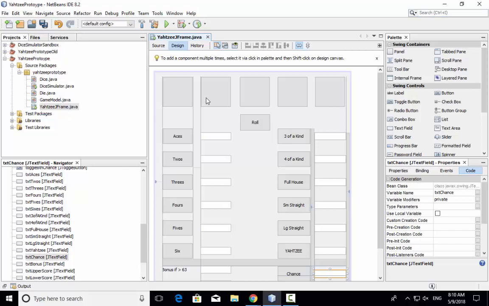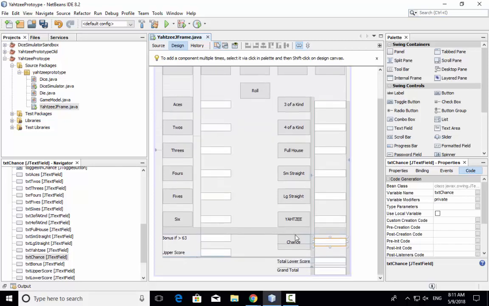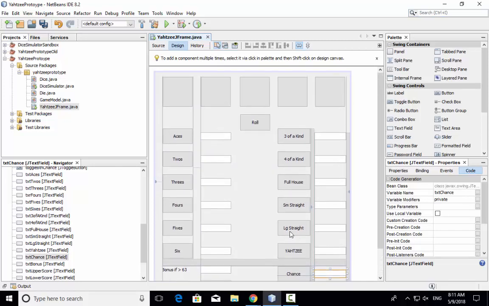the UI. The buttons up here for, I guess I'm calling these hold buttons. Here's the roll button. That's not an array. These buttons are in an array. These buttons are in an array. These text fields are in an array. These text fields are in an array. So we have arrays everywhere. And the question is, why do we need them?